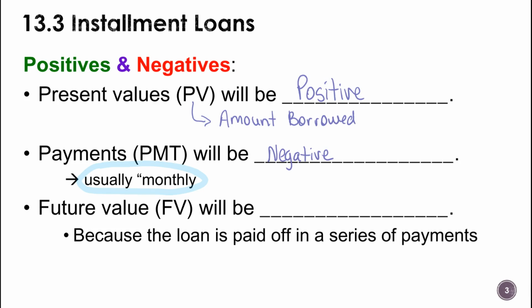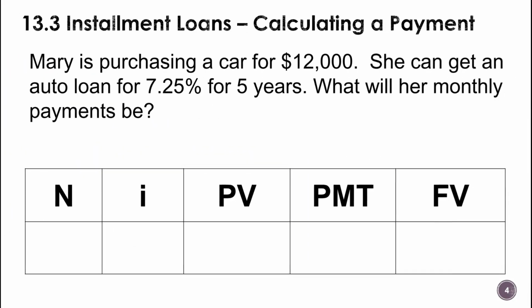And then future value, well, think about this. It's a loan, and so your future value should be 0. Your future value should end up as a 0 because you're paying the loan off with your payments. Eventually, sometimes it seems like forever, you're going to get to the end of that loan and you're not going to owe any more money. So we're going to put in a loan and go through all the steps with our TVM keys. We basically put it in the same way as long as we get our negatives and positives right.